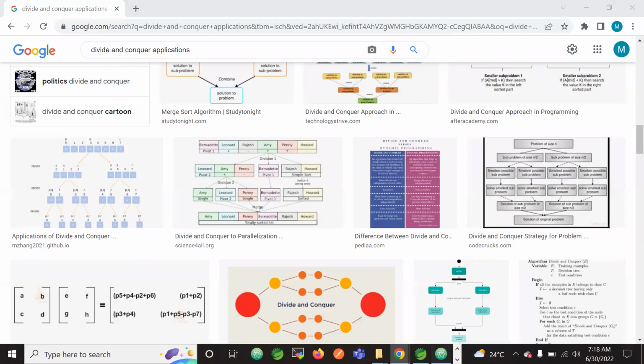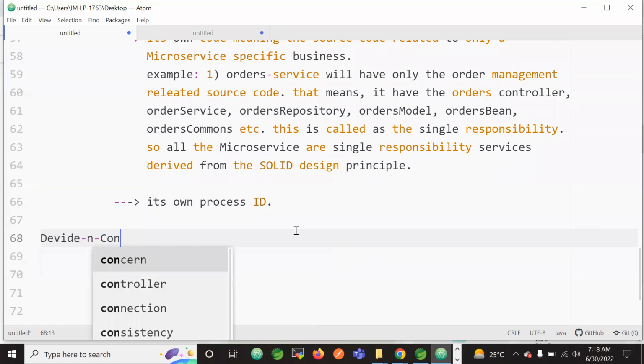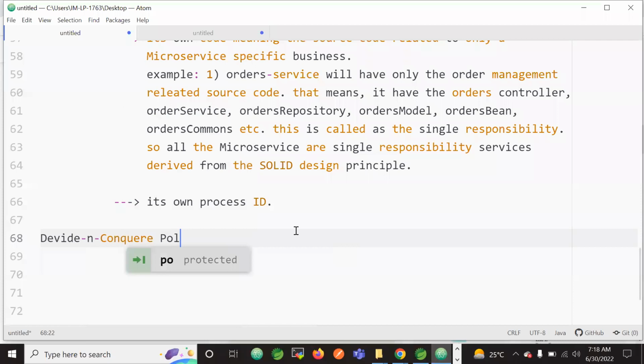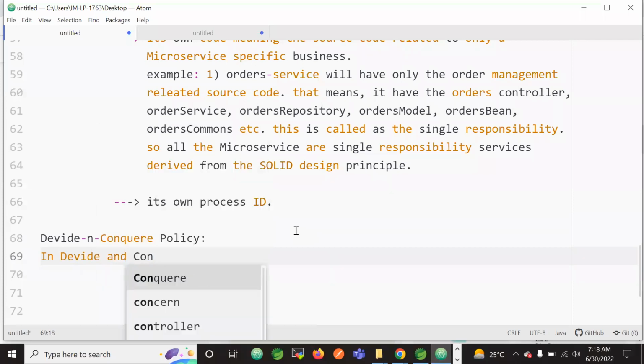So that is what the software architects followed in the divide and conquer policy.